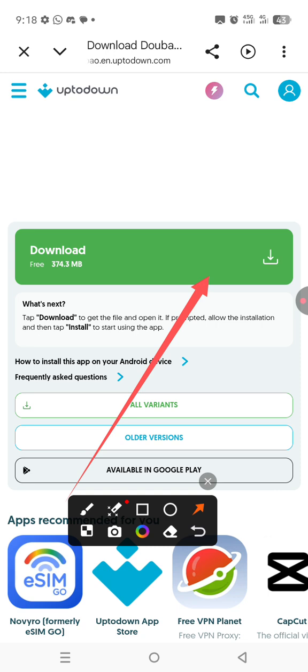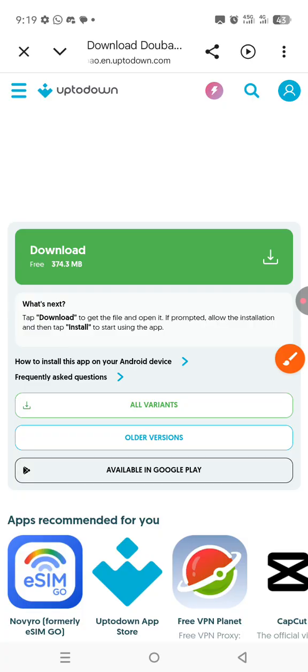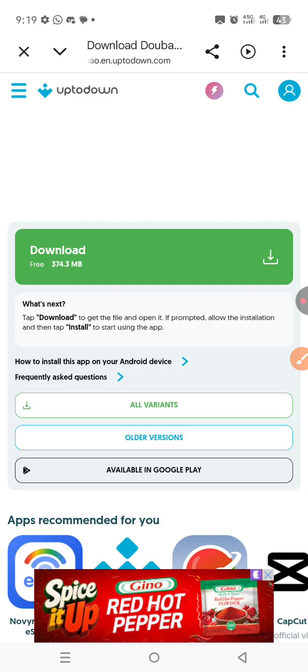Then just download it. Once you download it, make sure you turn off Play Protect on your Play Store, and then permit installation from external sites. You must already know how to do that. You can go to your settings on your phone and turn on installation from other sites, or go to your Play Store, tap on your profile, look for Play Protect, turn off everything that is there, and then install this app, and you can turn it on later. You get me? So that is what to do.